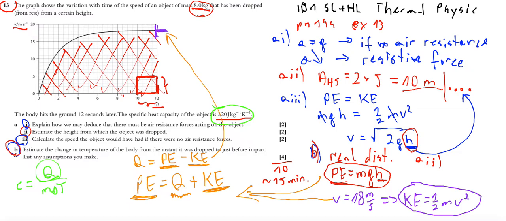Okay, because Q is given by this equation, the specific heat capacity is given here, and the mass of the object is given here. There is only one unknown in this exercise, the change of temperature. Okay, what is the assumption made here? That all energy which is lost, so the difference between potential and kinetic energy, was converted into heat which was delivered to the object, not to the object and the air which is surrounding the object, but only to the object. Okay, I hope that your solutions are correct and now you have no more questions.